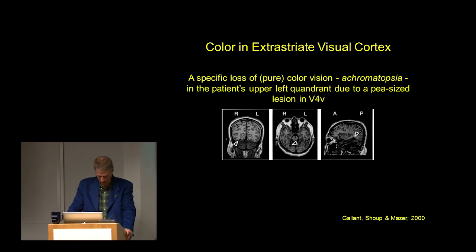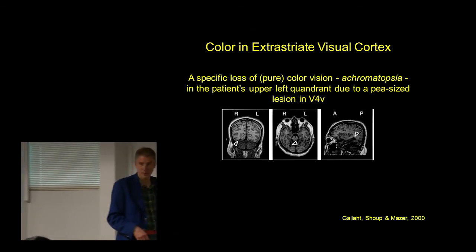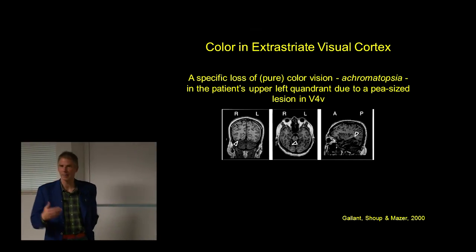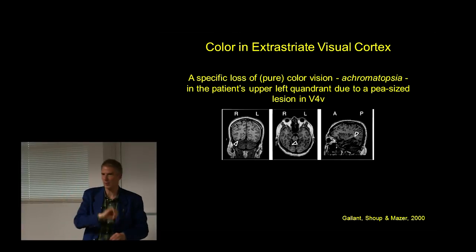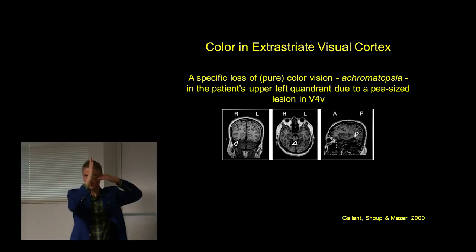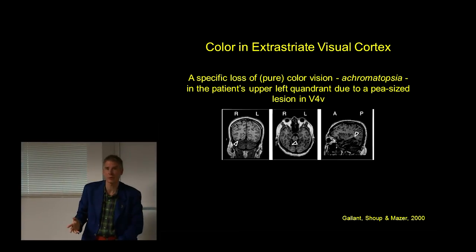The most famous one is probably described in Oliver Sacks. He described a painter who had a stroke and who recovered from the stroke and couldn't really paint in color anymore. Here you have an individual who was basically, after some transient loss, was fine, but what they found, to the patient's own surprise, was that he was colorblind in the upper left quadrant. So he saw color normally here, here, and here, and he had a pure color difficulty just in his upper quadrants. Very specific, only to here. He himself never noticed this.